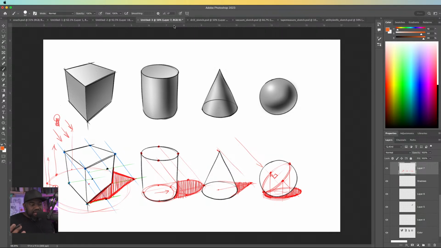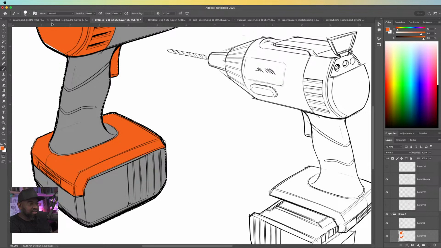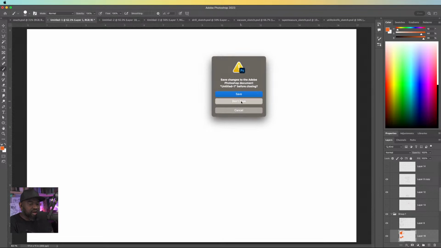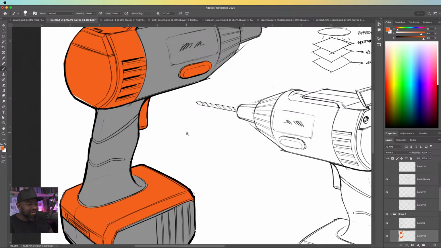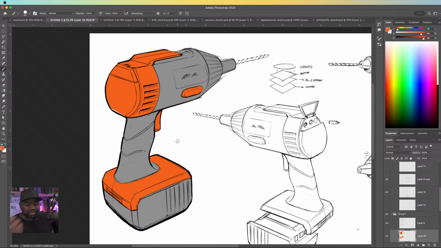Remember, we have a 3-value system, okay? So lightest on top, and then we have our differences as a surface changes. If you want to observe this in real life, you can always just take a look around whatever room you're in, take a look at the walls and notice how the walls change in value as those walls change angle or are different in angle one to another. All right, so I've got my base tones here. This is good enough. Now I'm going to make a new layer, and we're going to go ahead and just airbrush our highlights and shadows.